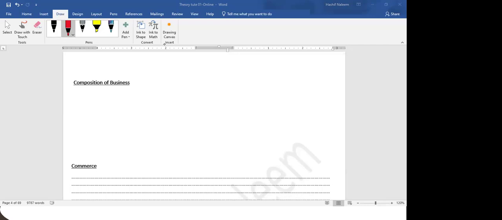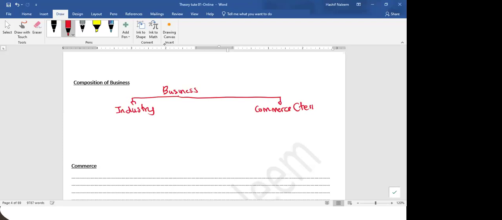First one we say it's industry, and the second one is we say commerce, or else we also say tertiary. When you take industry, you have two things. One is primary industry. We'll study in depth what primary, secondary industries are. Then you have secondary industry. When you take commerce, you have something called trade.